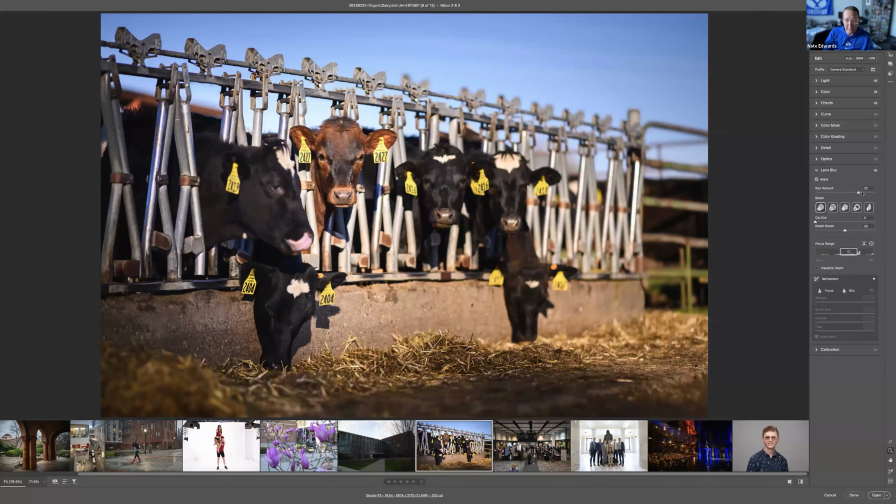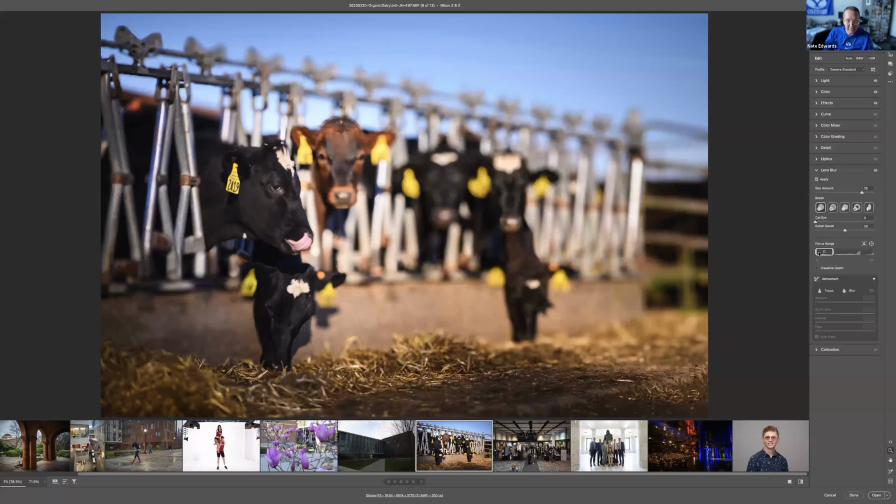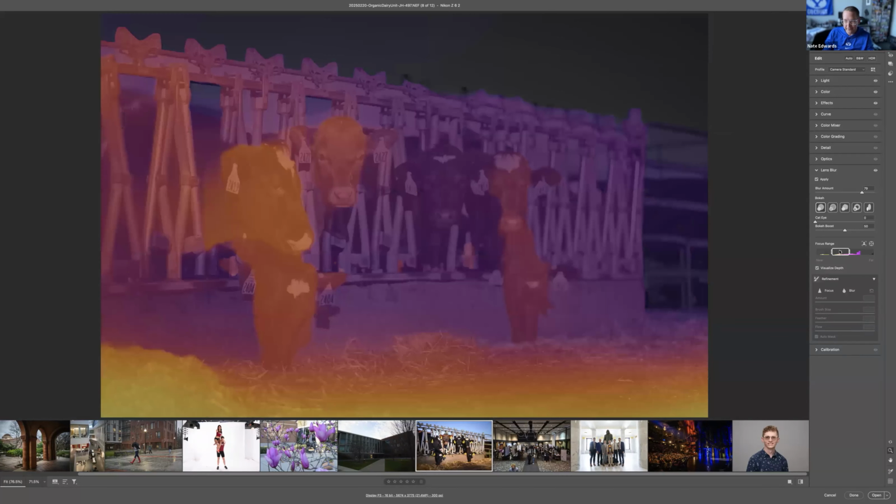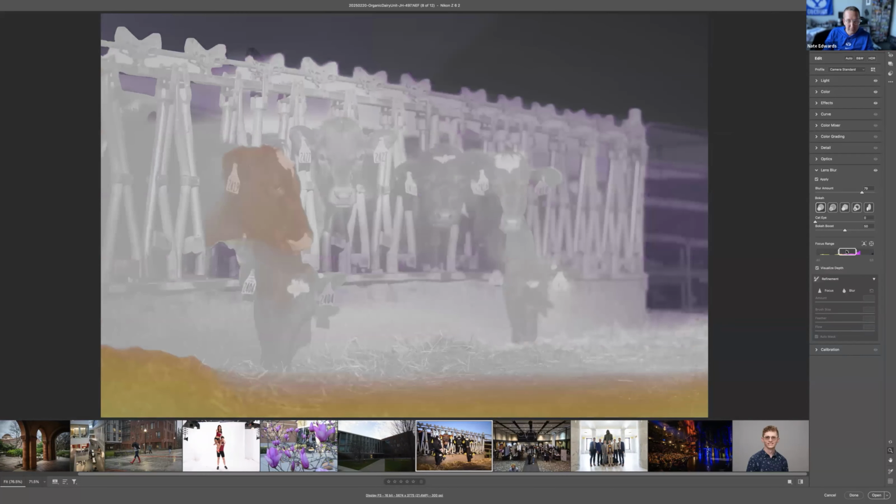So you can turn your blur amount up a ton, and then you can shift that focus. If we want it to be on the cow picking its nose, we can do that, or slide that depth over more, or slide it down more. It's pretty cool what it can do.